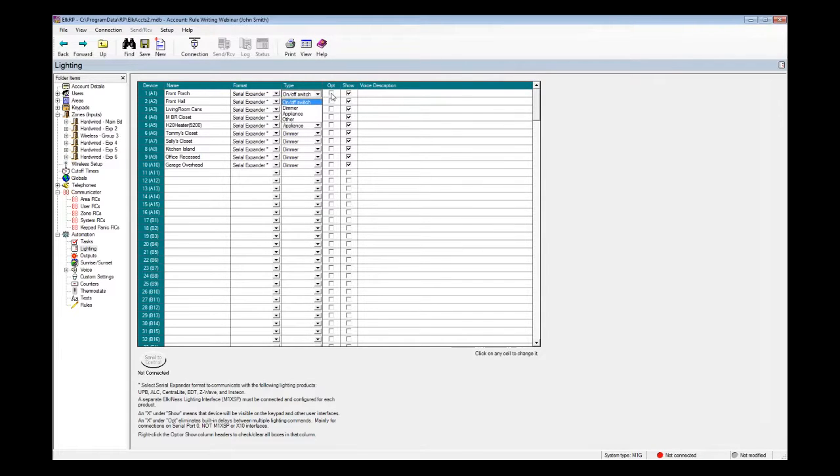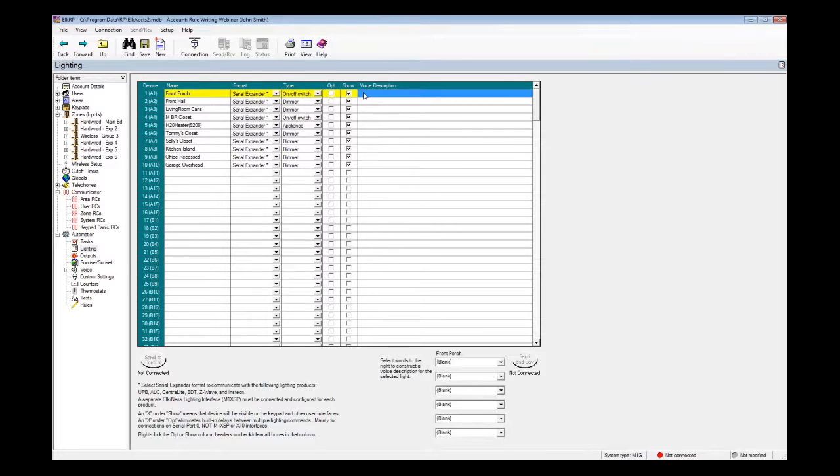The OPT box is only necessary if you're using Insteon or ISY lighting. So unless you're using Insteon or ISY, the OPT option will be unchecked. Once again, we have a show box that allows the name to show up under the Elk keypad menu 1, M1 to go under the lighting page, as well as the third-party apps that support lighting. Voice description, we can assign a 6-word phrase to each light, and that too can be listened to when you connect to the system through a phone line.